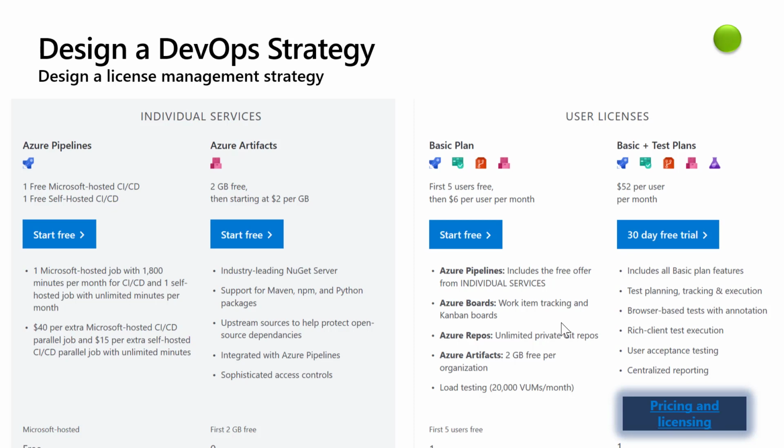Whenever they start using Azure Pipelines, Azure Boards, Azure Repos, or Azure Artifacts, it means they need a license. And then in larger organizations, we probably offer some bundled licensing as well. So the recommendation is to check back in that pricing and licensing option.